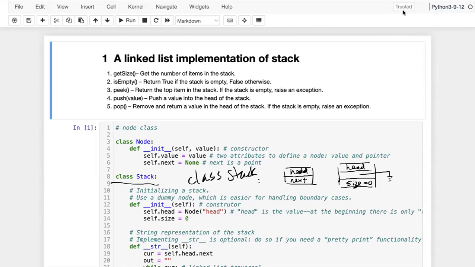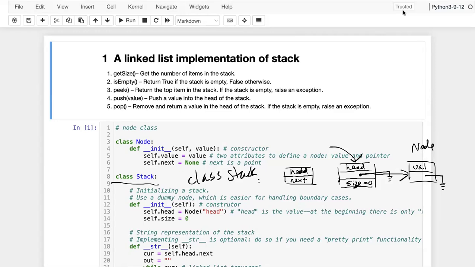So when I push a new node, I'm going to first declare a node, put the values in, and then I'm going to access this head and then change this pointer value to point to this node. So this is a node, right? So that's basically the push.